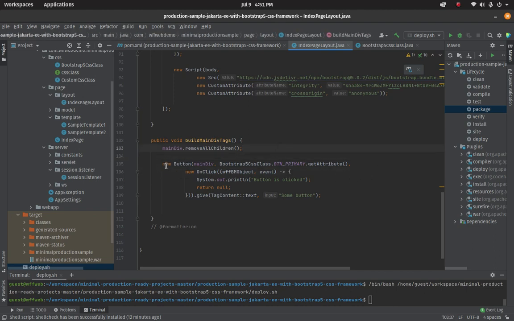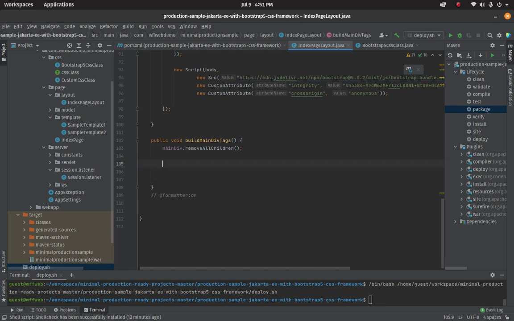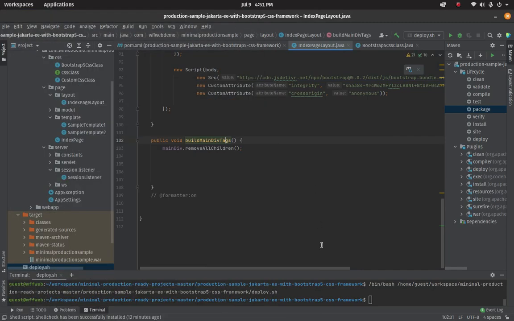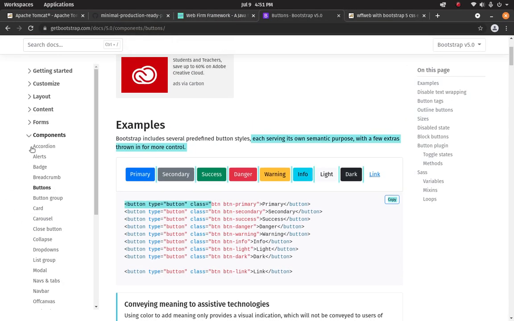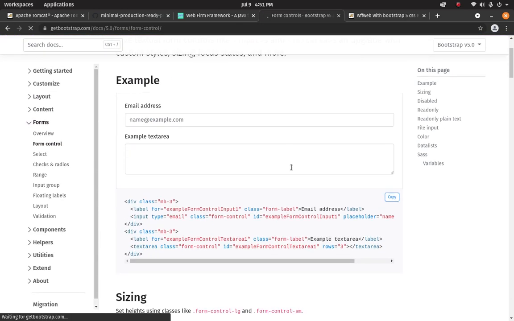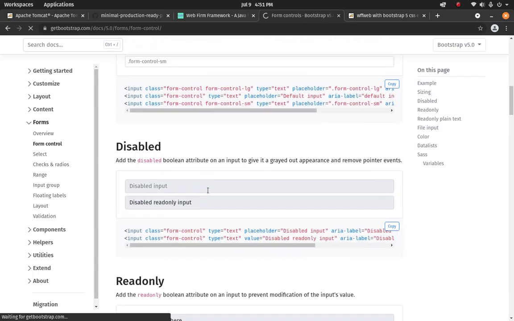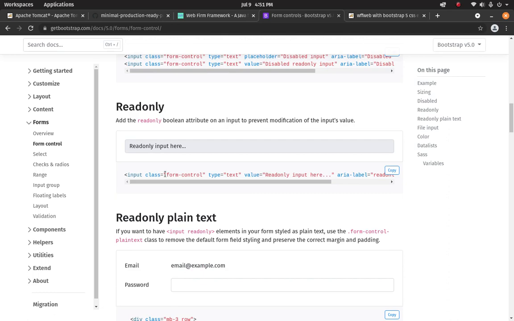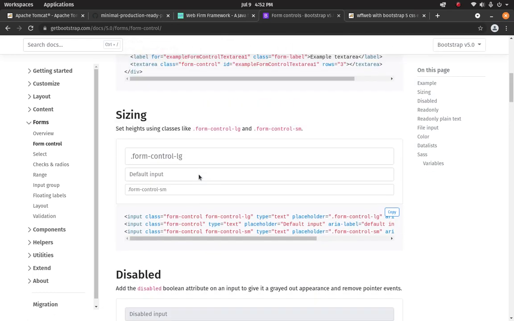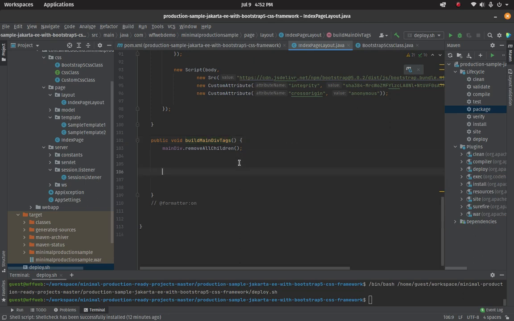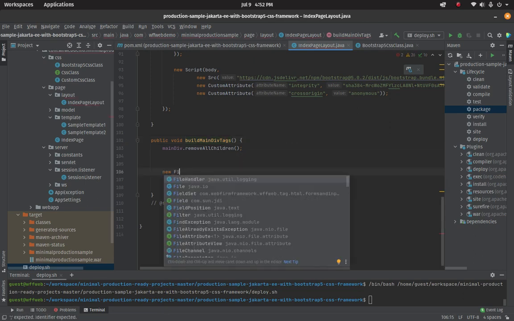For that purpose, let's say form submit. First of all, we have to create a form.